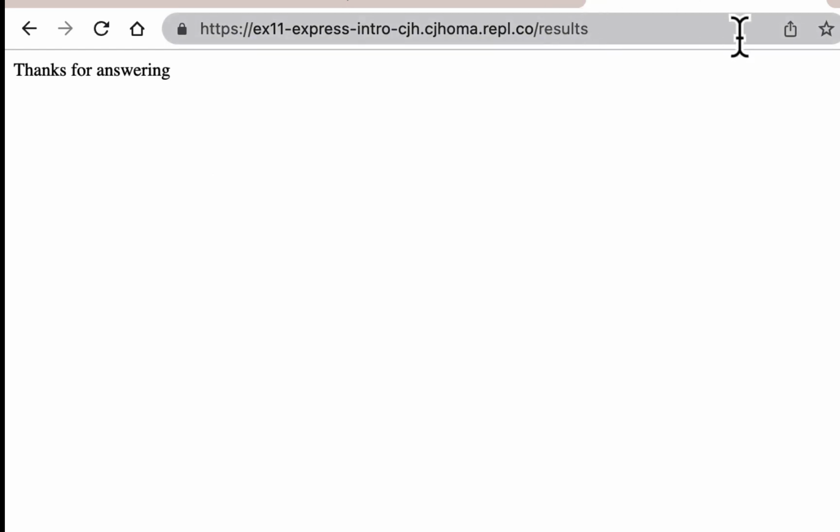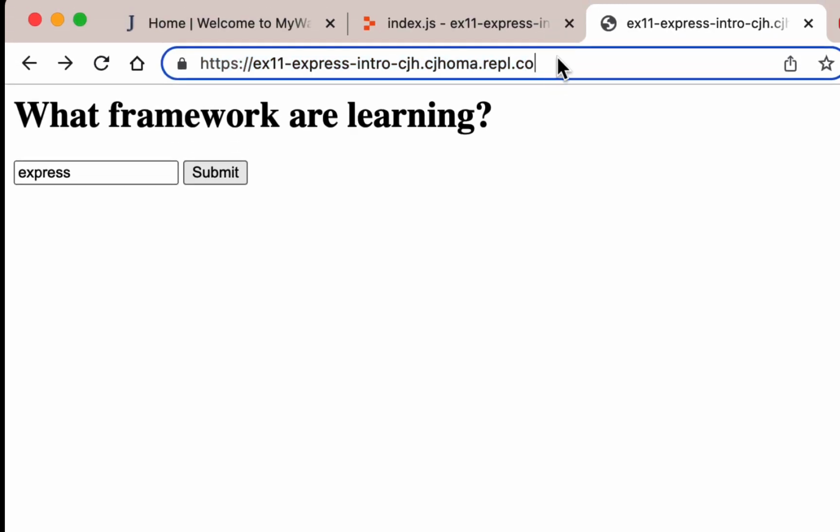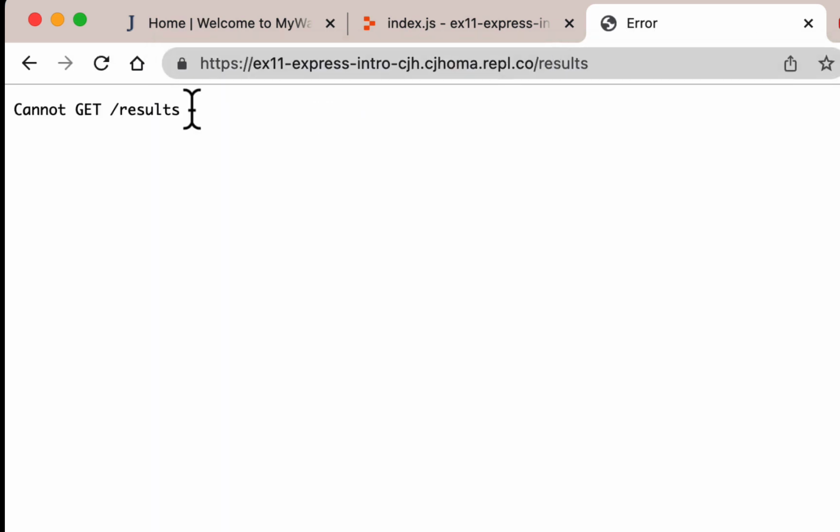Okay, again, if we answer in here and we submit, now it's just saying results. We're not seeing anything else in the URL. And if you go back, and you manually put in a slash and say results, and you hit enter, you're going to get this, cannot get results. And this just means that you have to use post. We're using post now, and get means we're just getting a request. We're just going to that page, and we're not submitting a form and using post. It will not let you do that.